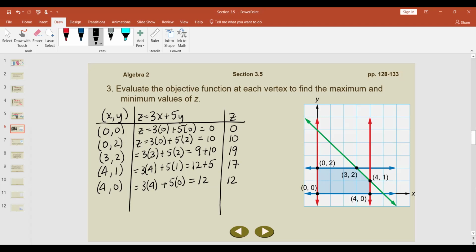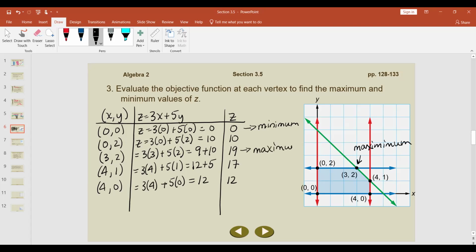So in this case, what you're doing is you're looking at which one of these points gives you the minimum solution to the objective function, and which one gives you the maximum. So we can see here at the origin, there's our minimum. That's the lowest value of z that we have. So yeah, you don't have any change in x and y. Makes sense. That's going to be our smallest. But then we can see that this point right here at 3, 2, there's our maximum. So our maximum value is 19 at 3, 2.